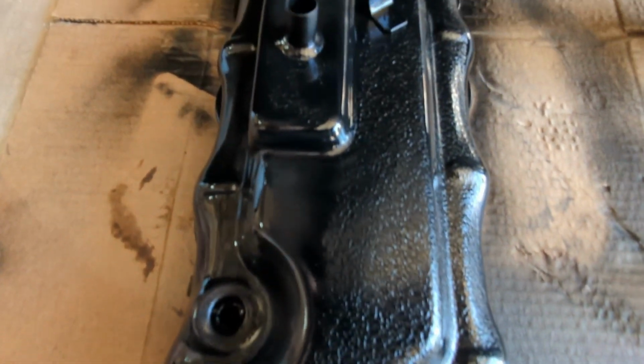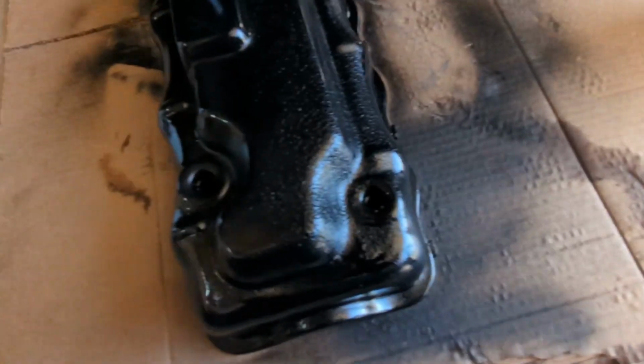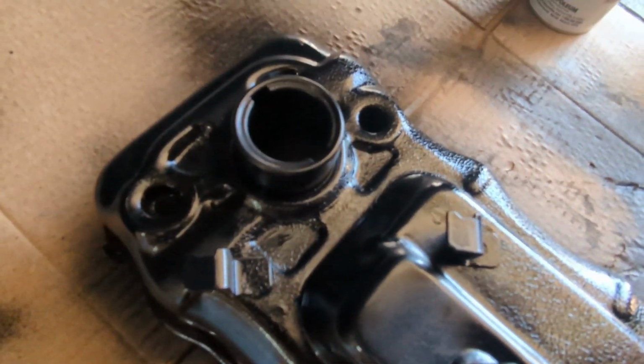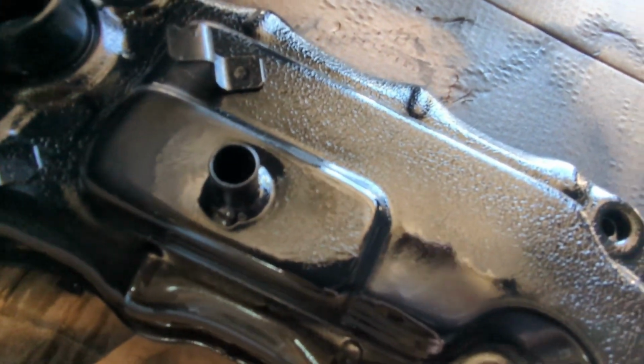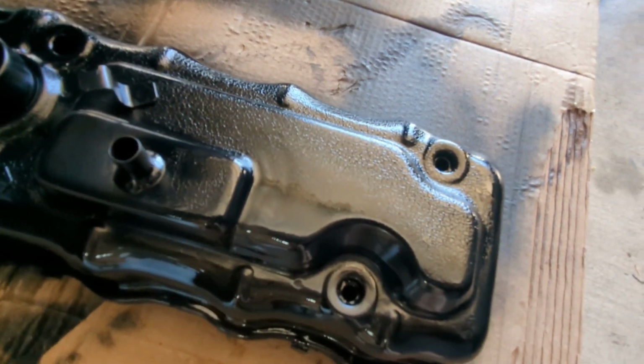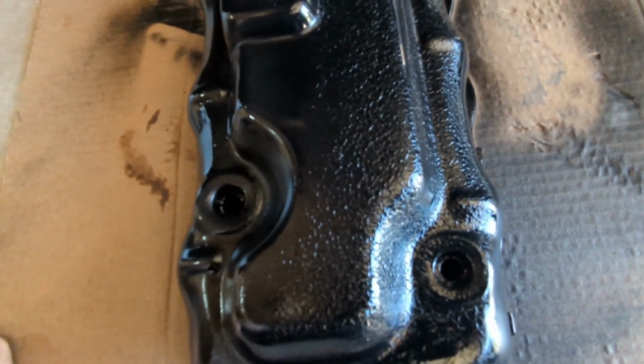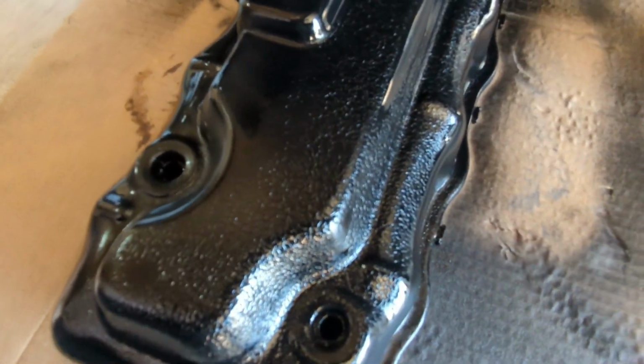I mean, unless this alcohol that I always clean stuff with before I paint is reacting with the old paint, you know, the dried paint somehow, and causing this, but that is terrible. So ugly. I should have just left it alone yesterday and not even touched it.